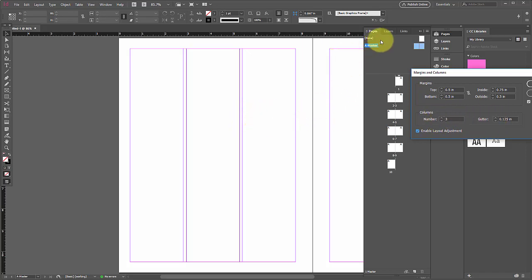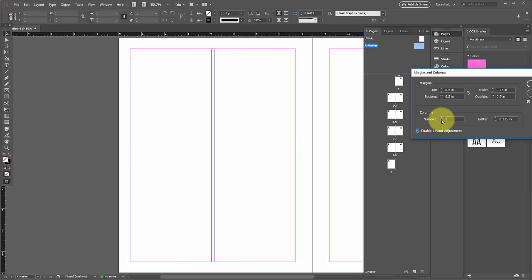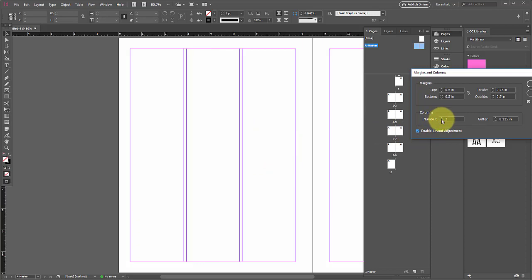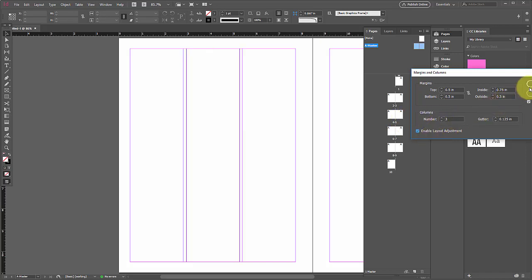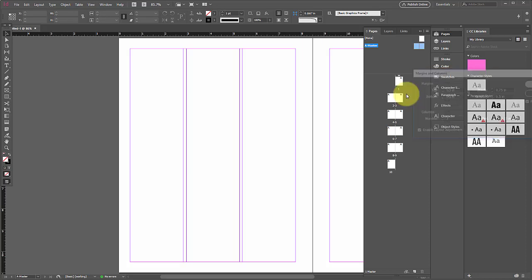This is what I would call creating an invisible grid. These are your vertical grids that are already set up. Whether you do 2 columns or 3 is really up to you. I'm going to go with the 3, I think, and see how that turns out. Alright, so I'm going to say OK.